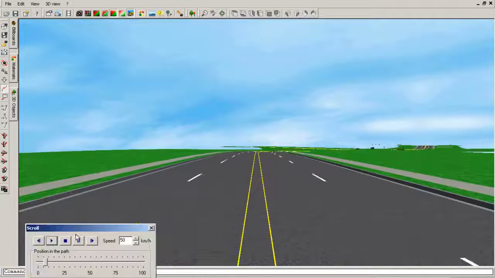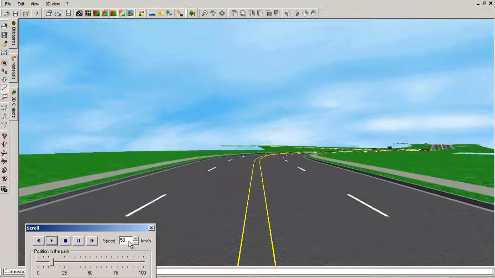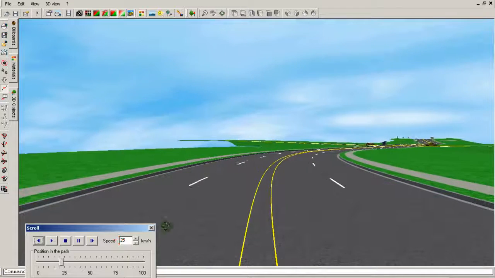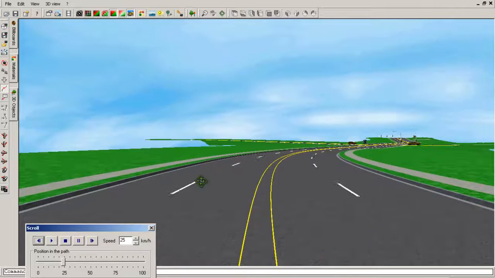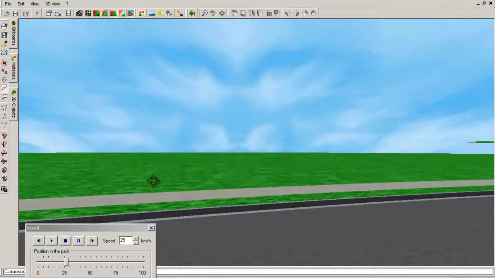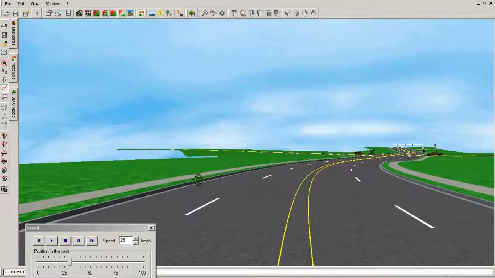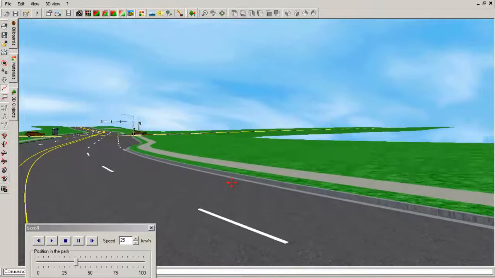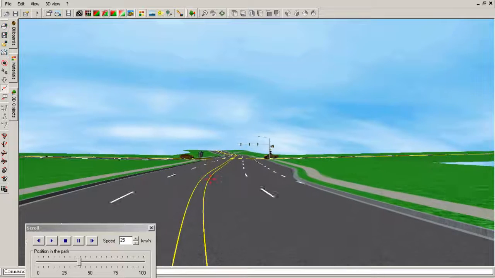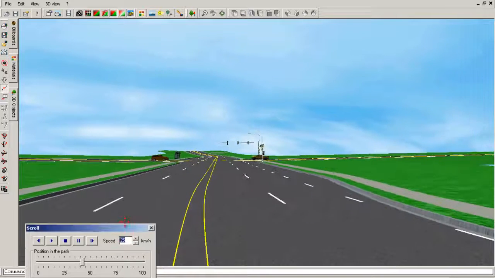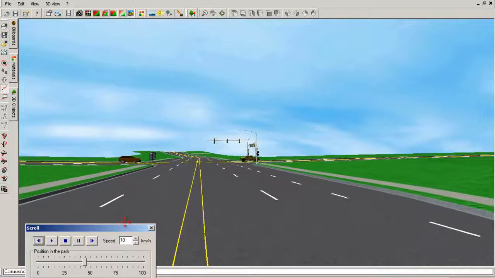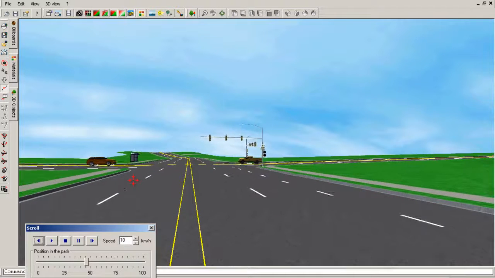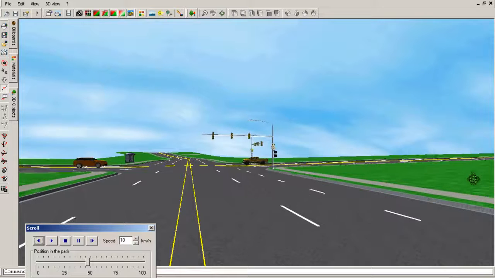And you can see how we're driving down the road, and you can slow it down. Let's say I want to go to 25. And if you use your mouse, you can kind of pan to the left and pan to the right as you're driving. Then if you need to slow it down even more, you can, maybe through the intersection, because you want to see some things in here.